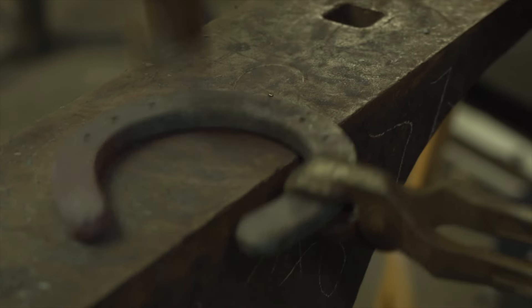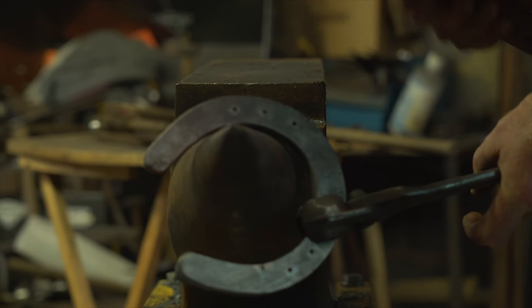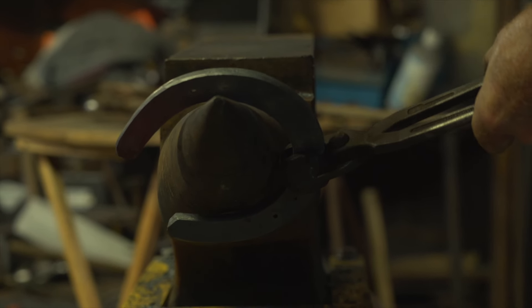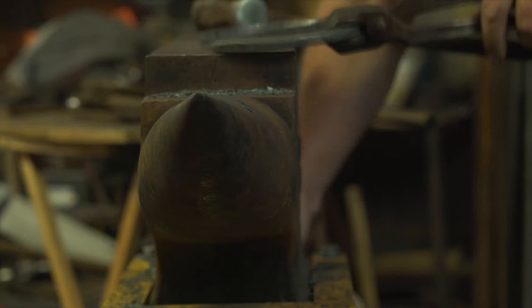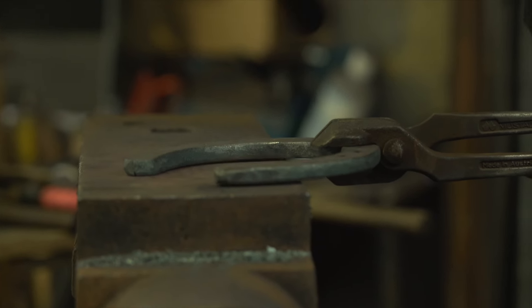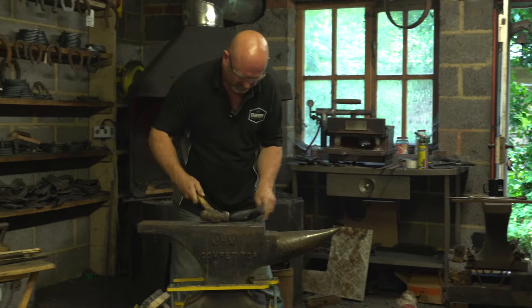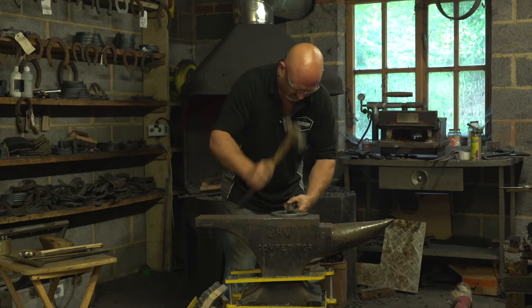Now we go for the finishing process — level slightly to start — then take our edges off using the hammer and the bick to do alternate edges. In this case, hammer on the foot surface, then the ground surface, while the bick works on the foot surface. Get all those bumps in. Always important to clean the anvil and the shoe, then finish the branch with firm blows all the way from toe to heel. Put a slight bit of boxing on the heels ready to fit the shoe. At this point I probably want to be slightly narrower than the foot, because when I come to clip it the shoe always opens up slightly.